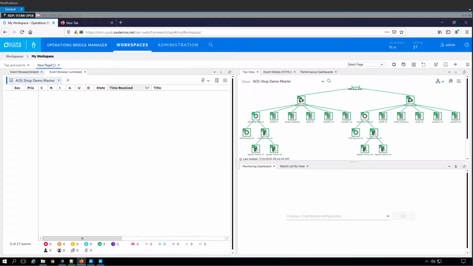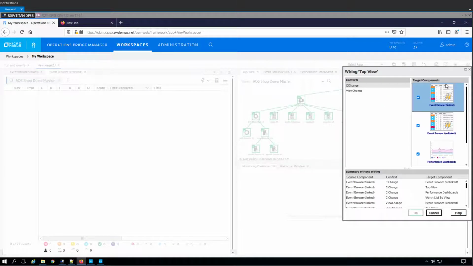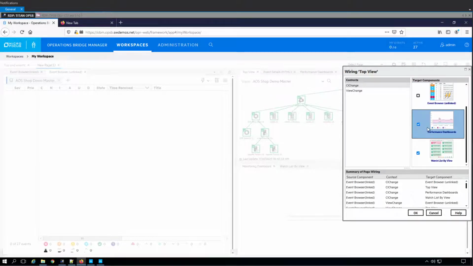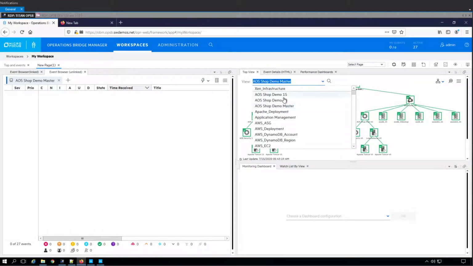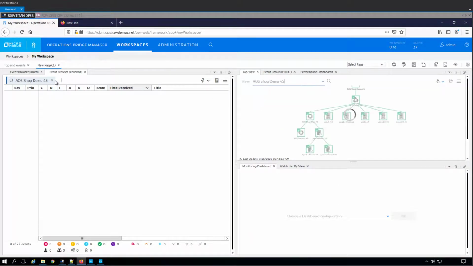Okay. So what we'll do, we'll go to the top view over here and we'll check its wiring. And we see that it is still propagating to the unlinked one. So we need to do the same over here. And now when we change our view to something else, this one shouldn't change. Yep, did it. I thought I selected number 15. And yeah, it still propagates for some reason.